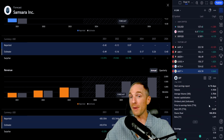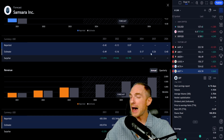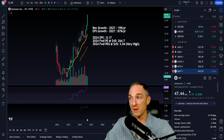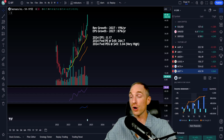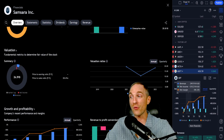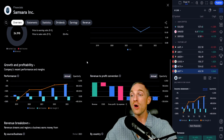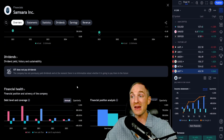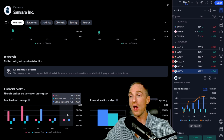The market is giving them a market cap right now of $26 billion. That is kind of getting up there, guys. It's kind of a little bit rich, in my humble opinion, for this company. Even though they are growing well, I think they're growing right now beyond what their valuation actually supports, especially with the fact that they're not yet net margin positive, which doesn't really allow them to do any fancy buybacks, right? It doesn't give them any capacity to artificially boost their EPS.